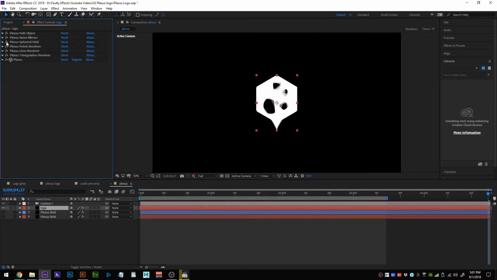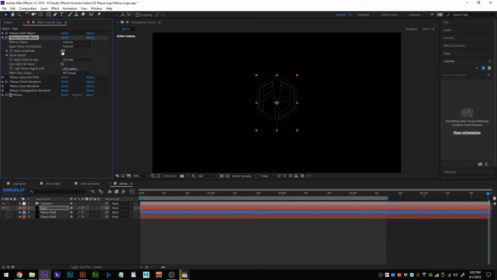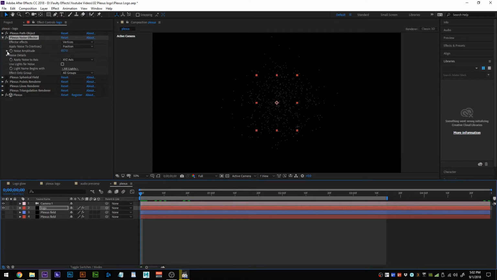Alright, so I'm going to go ahead and just do one of these at a time. You have to leave the points on so you can see what's going on, otherwise you won't be able to see it. Under Noise Effectors, I'm going to just leave it right about there. But with this, I'm going to have this starting out as a keyframe.